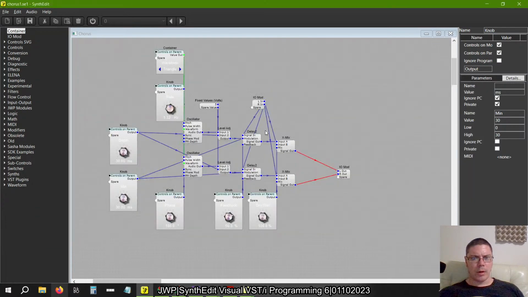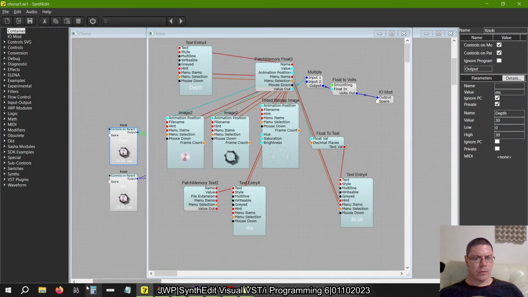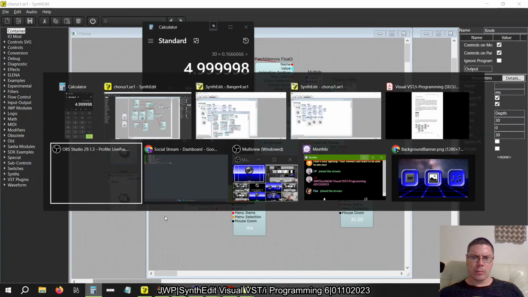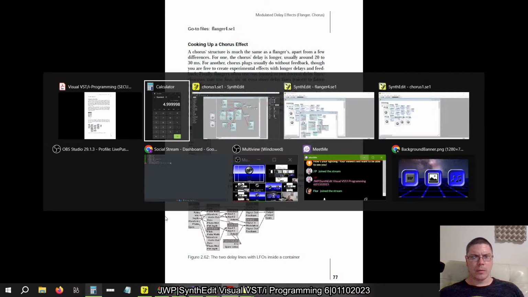So if I'm going to go 30, then I want to change this. So we go 30 times 0.1 and a bunch of 6s. Or is it 5s? 6s. Okay.